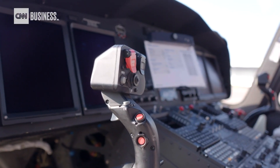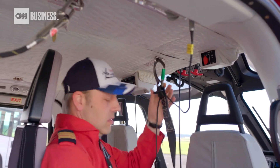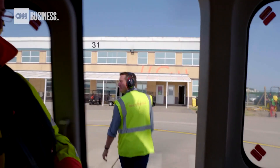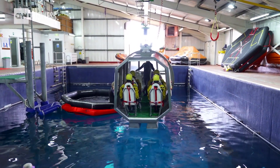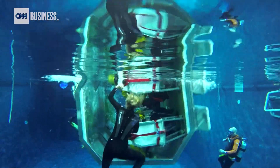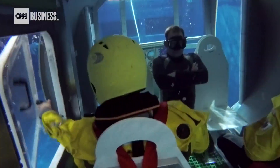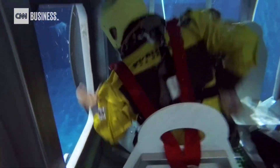For any helicopter flight you undertake over land, you can basically just step in. But when you fly further offshore, you need to do a so-called HUET — that's a helicopter underwater escape training — where you're trained what to do when a helicopter lands in water and maybe rotates you. It's about a week's training that you need to go through to be fully certified to work here.